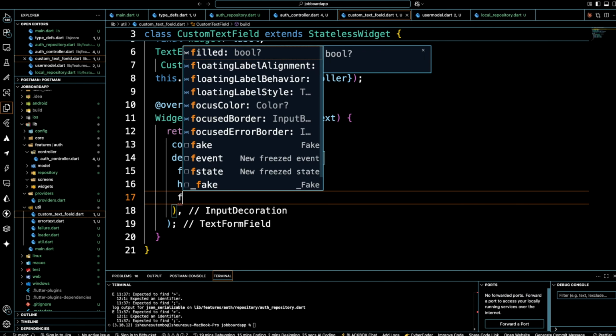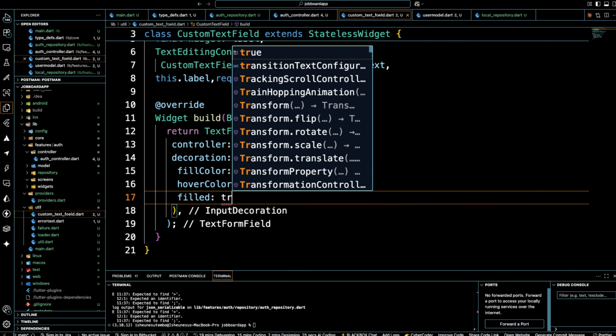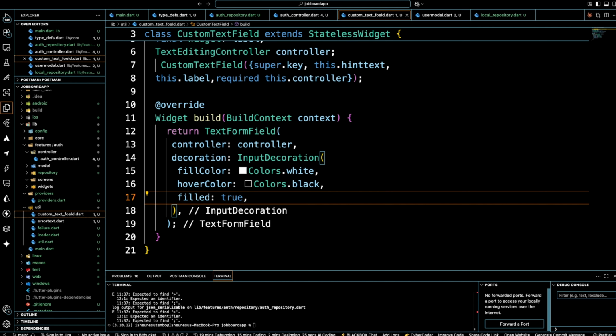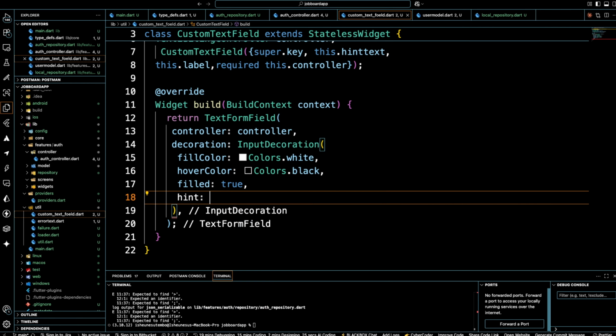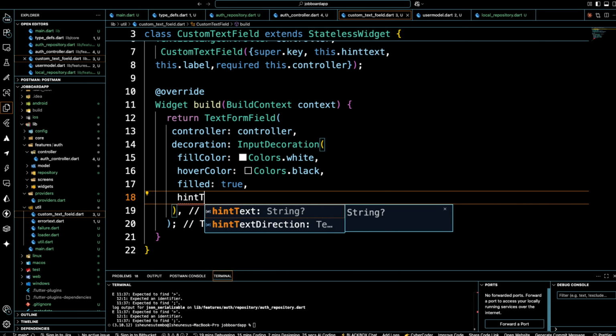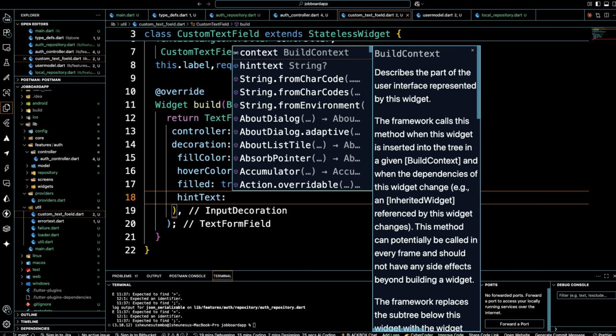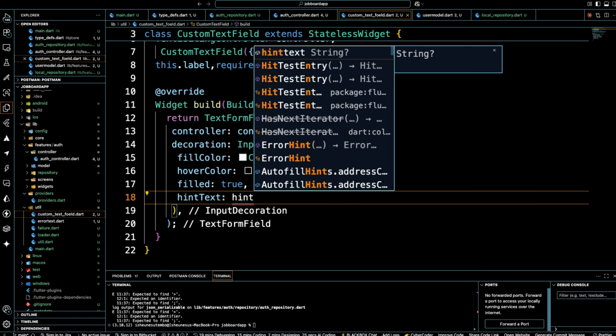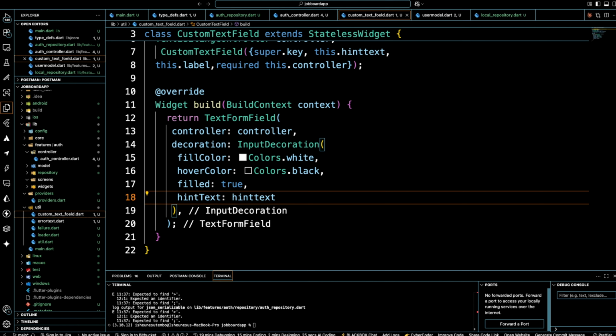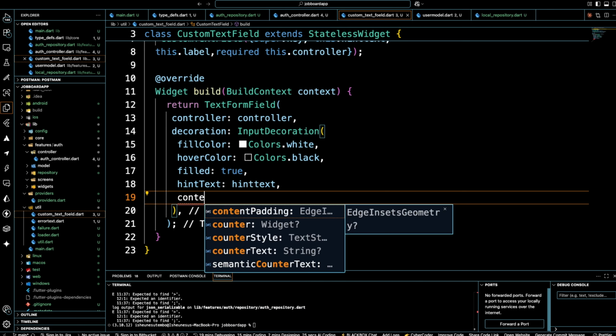And then for the filled parameter, just make sure that we set this to true. And then for the hint text, we will simply pass the hint that we defined. Now we also need content padding.